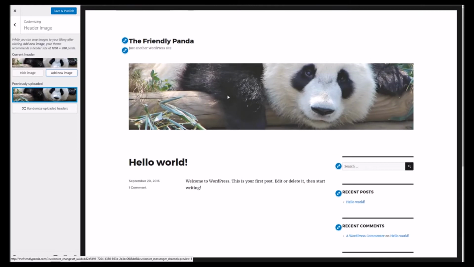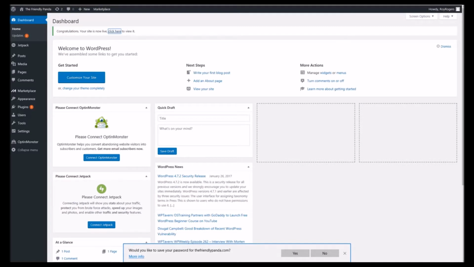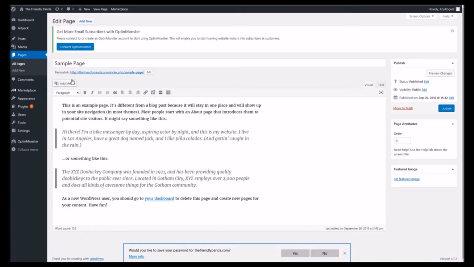And let's have a look at setting up this front page as well. Okay, at the moment it just says hello world, welcome to WordPress. Let's go and set it up. So we now go to pages, and we've got a sample page here on this new install. So we press edit, and then we're going to put in a new title. Let's call it The Panda.